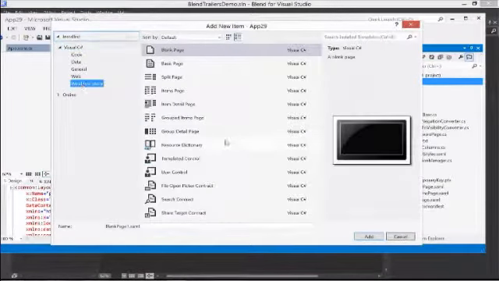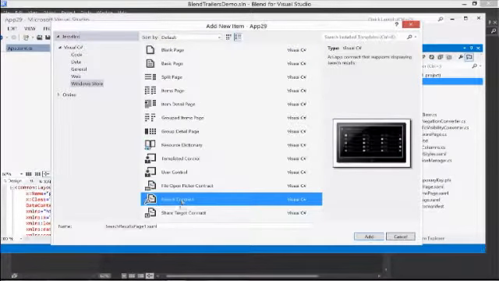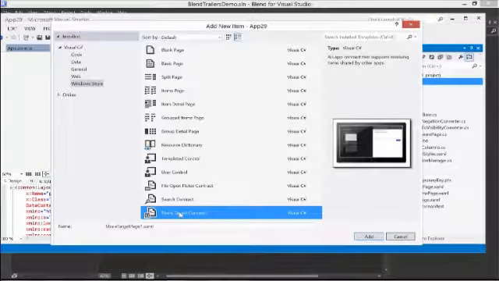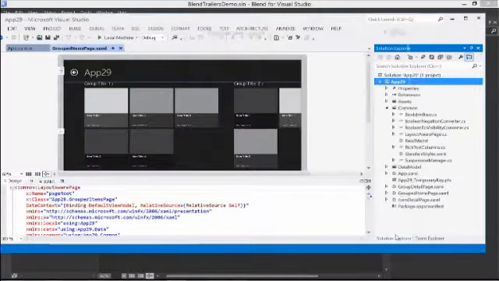And I go to Windows Store, you can basically see we have contracts like file open, search contract, and share contract. When you add these contracts, we inject code into your solution so that the correct hookups with the Windows WinRT is actually set up. So when you F5 the app, bring up the charms bar, and hit share contract, the page will automatically get hooked into it. So all that is done for you behind the covers, and that's pretty awesome. So that's it for the templates.